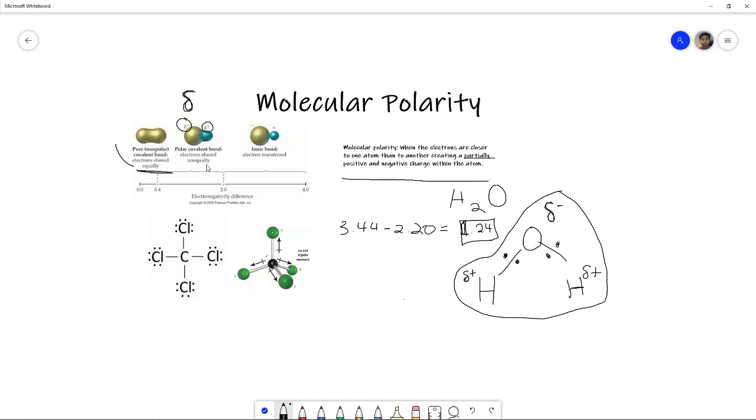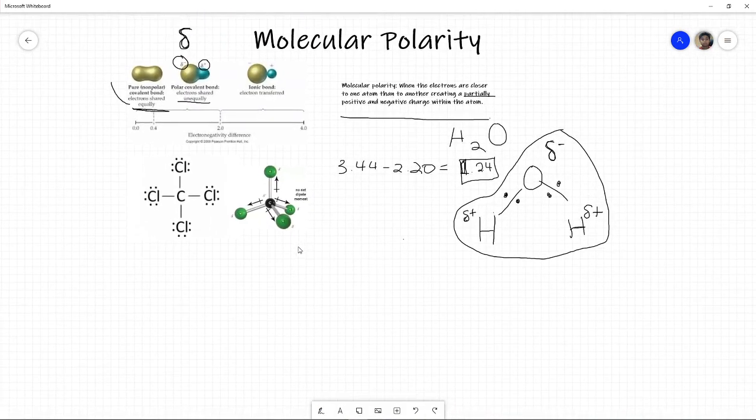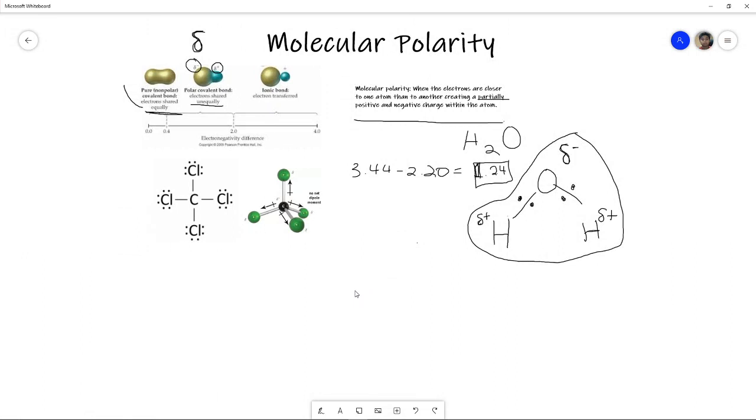And as we covered last time, there are two types of covalent bonds: polar covalent bonds and nonpolar covalent bonds. Nonpolar covalent bonds are where electrons are shared equally, whereas polar covalent bonds are where electrons are shared unequally. Electrons were closer to one atom, or the more electronegative atom, compared to the other atom. But in nonpolar bonds, the distance of the electrons between both atoms is equal. So the electrons are equidistant to each atom.